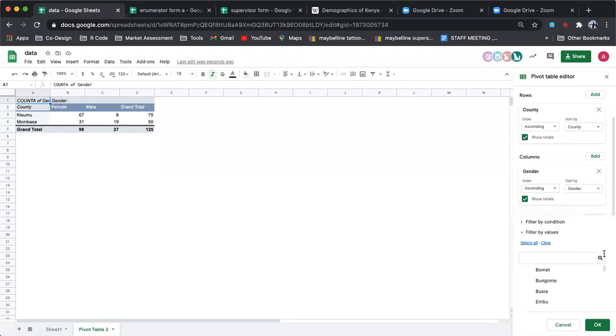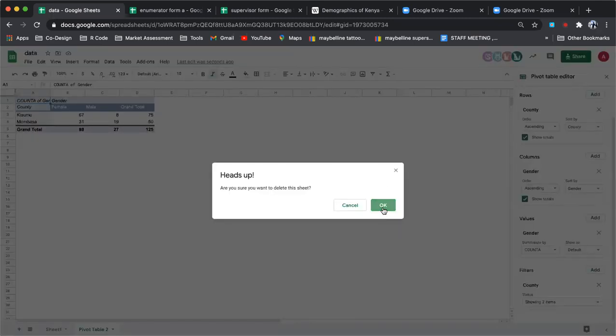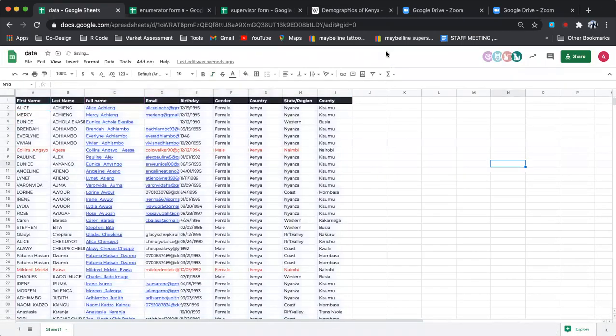So we still want to have all our counties in. Okay, Hadija, you're requesting us to go through the pivot tables again. I'll start from the first part, if you don't mind, everybody, let me repeat for her sake. So we want to create a summary that counts all these items.